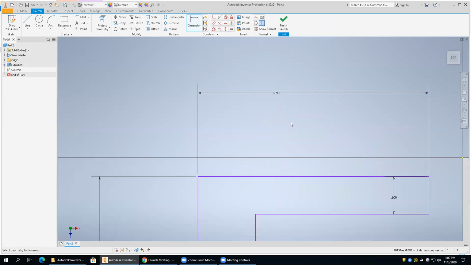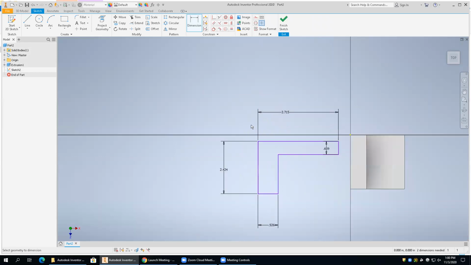And again, remember those dimensions are just temporary because we're going to fix those. Okay? How are we doing? We doing all right? Okay, so we're going to drive this 2.5, 2.5, 0.75, and 0.75 again. Okay?